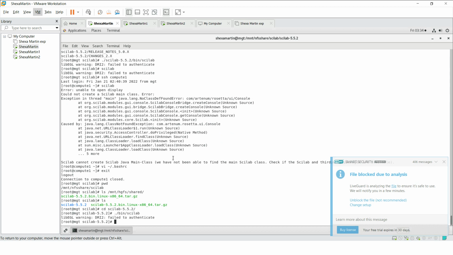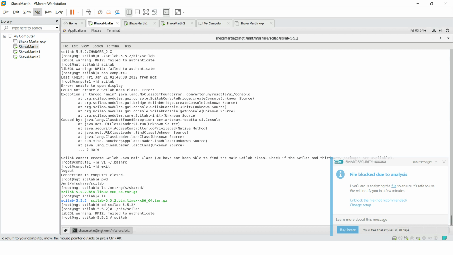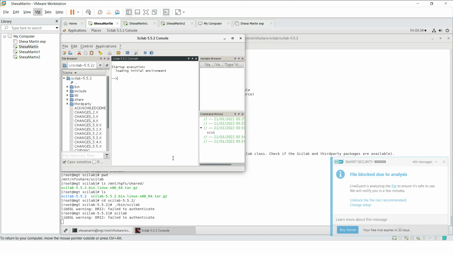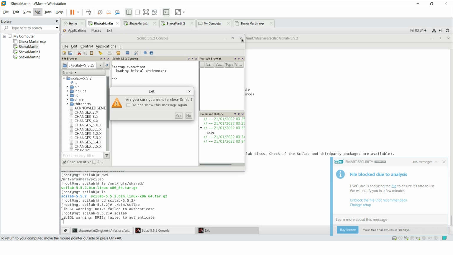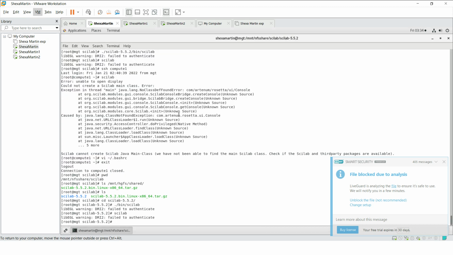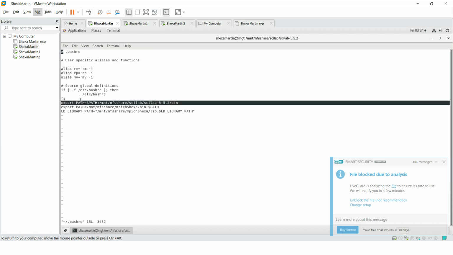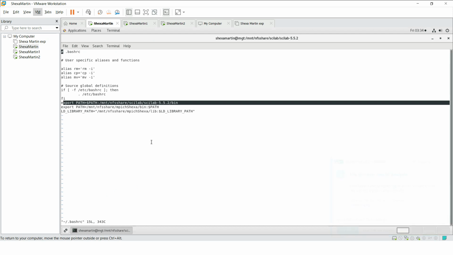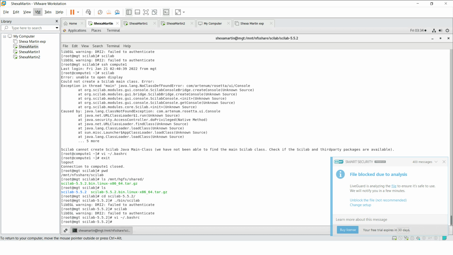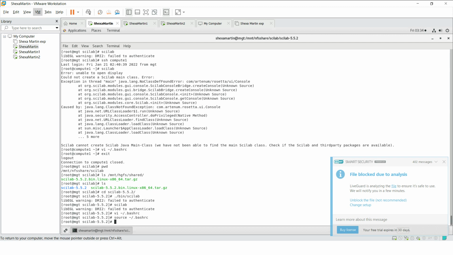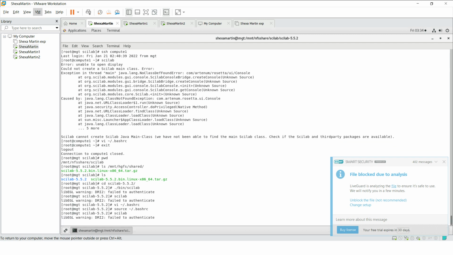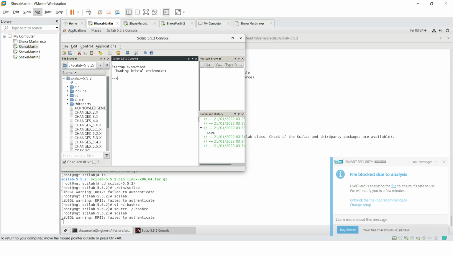But we want to run the command scilab like this, and then you have the same application open. To do so, you open this bashrc file, and then you add this path, this line of code. Once you are done adding this, you save and quit. Once done, you reload by saying source bashrc. Then you are done. From there you can now write scilab and start to run it, and the application is supposed to open like that.